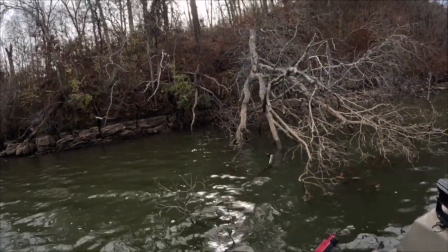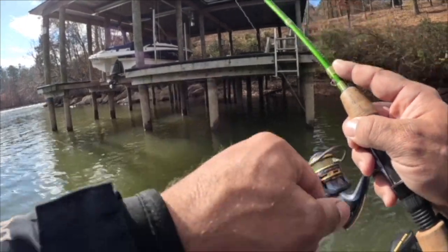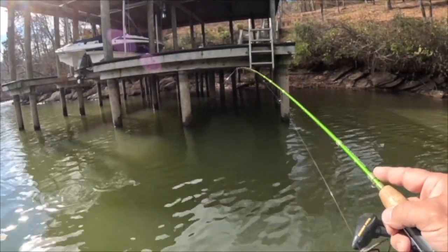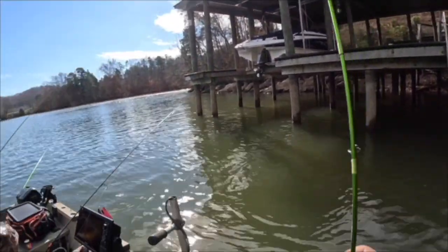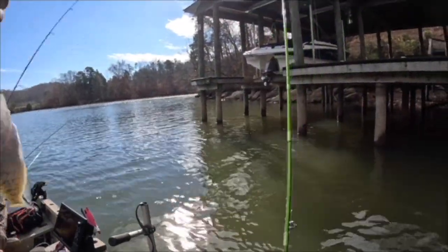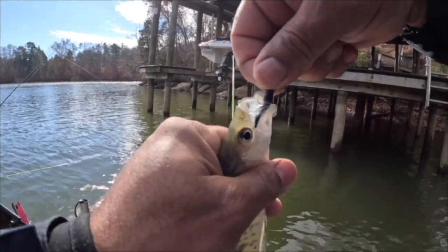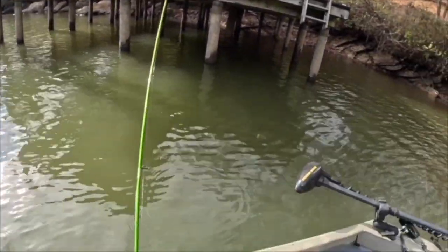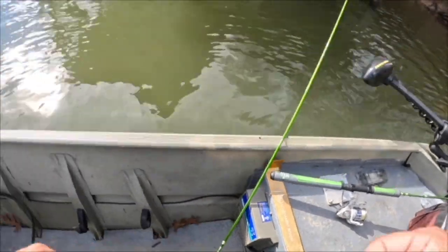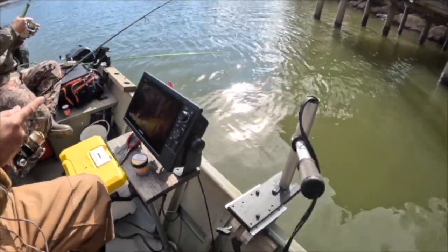Feeling up in there. Got one. Yeah, there you go. Crappie. They're in there, guys. We're looking at crappie. We're combining Chris's technique of the trout magnet with the crappie nibble with the power of live scope. And there's a couple big ones in there.